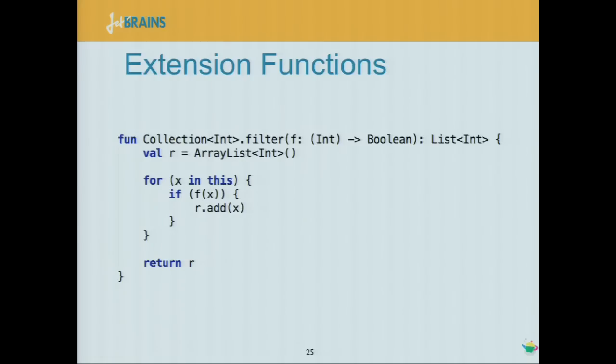Okay, so if you want to extend your class, whatever class it is, so here I'm extending, just to get rid of most of the generics, a collection of ints, not a general collection. So here's my filter for a collection of ints. I say that I have a receiver type in here. So this collection of int is a receiver type. This is the type we are extending. Now I say filter of whatever function that takes an int and returns a boolean, and I spit out the list of ints. Then the implementation is straightforward. You just create a list and iterate over this, and this is, of course, the receiver that I get here on the left of the dot. And then if your f accepts the item from the list, you just add it to the resulting list, and that's it. Make sense? Okay.